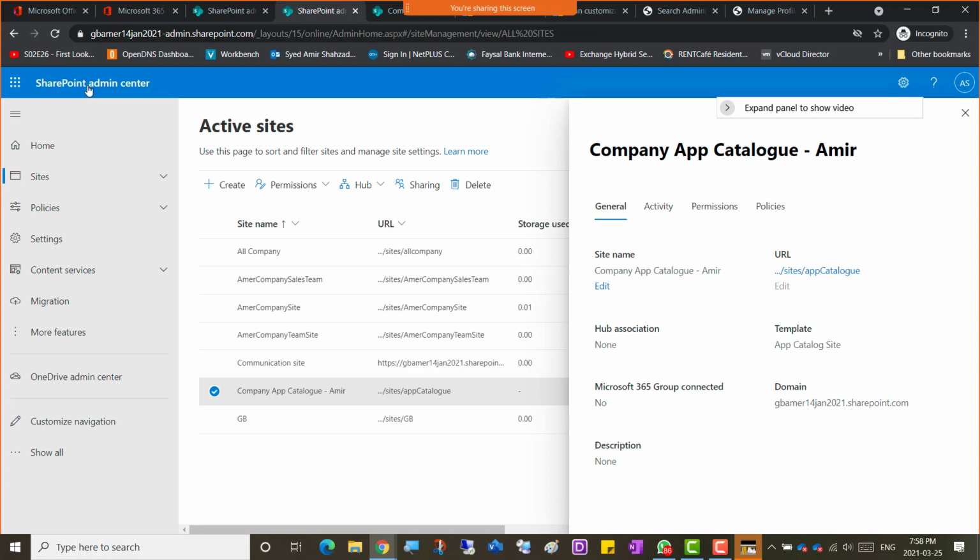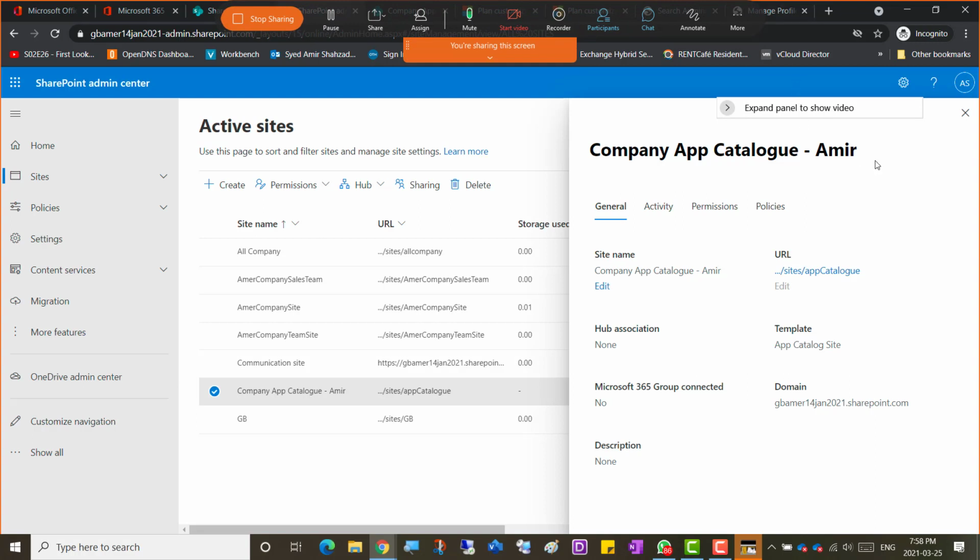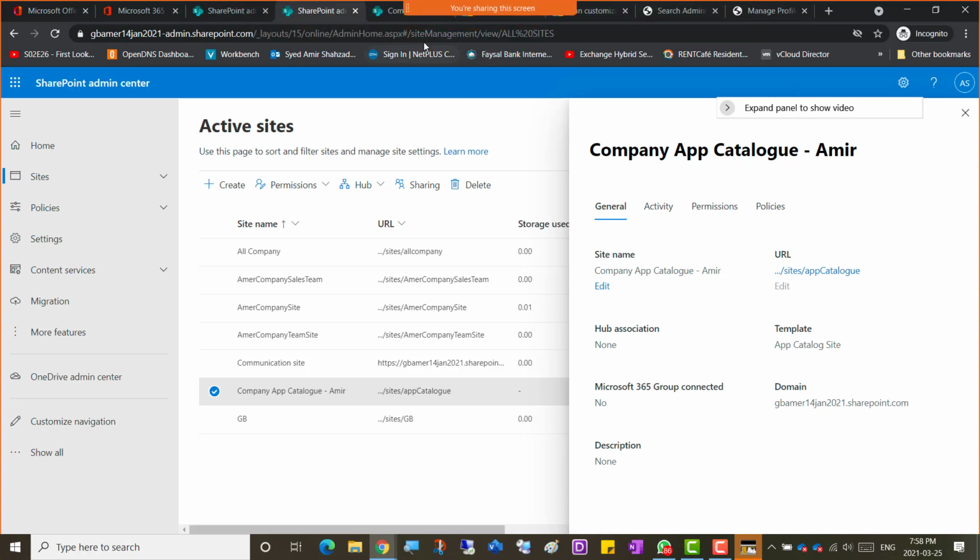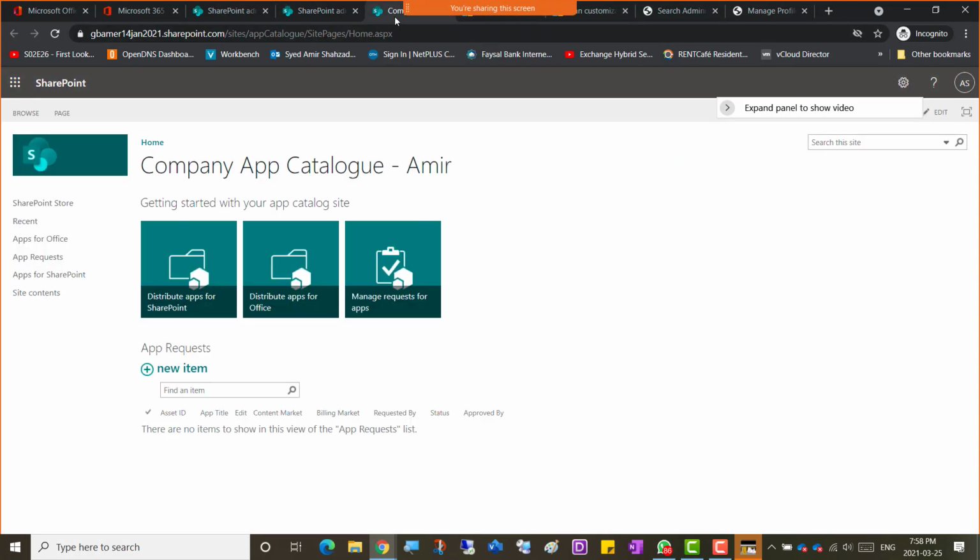So guys, once you click, a window will open, then click the URL as well. Once you click the URL, it should pop up here.